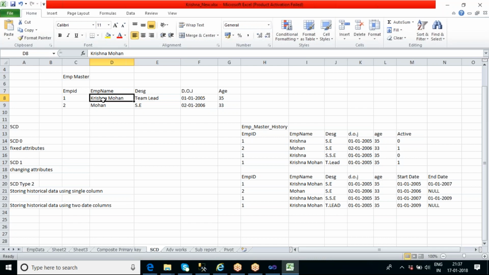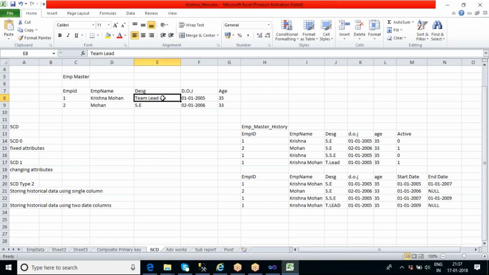So now when any person or any auditor sees this data, what will he think? Employee one, this guy Krishna, joined as a team lead and he resigned as a team lead also. That is correct, right?